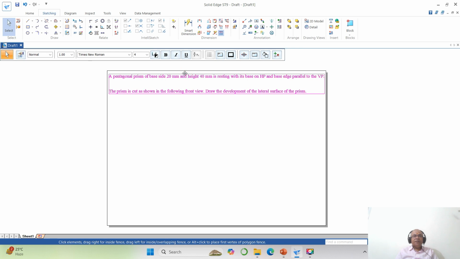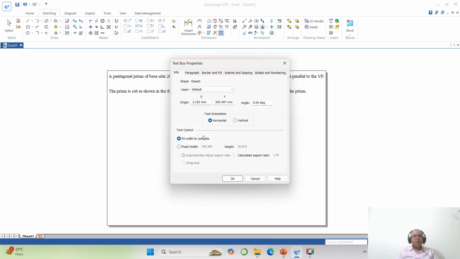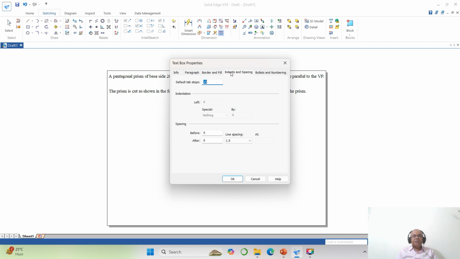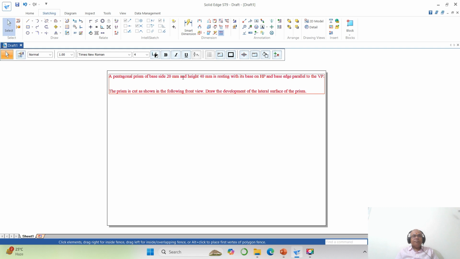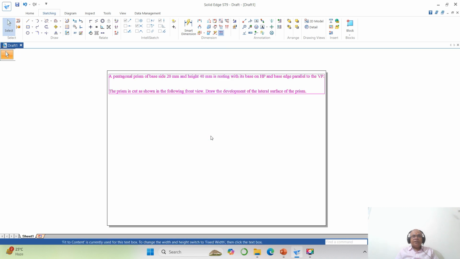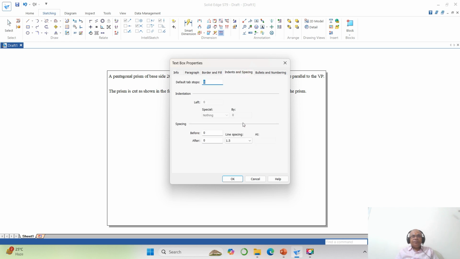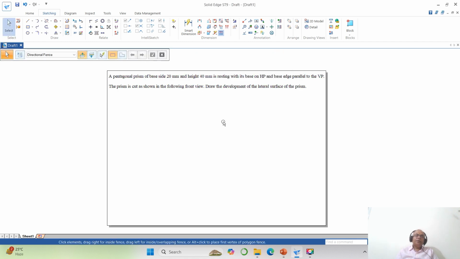Still it goes further, so you go to properties, sheet 1, then indents and 0, spacing. So here it is single. Okay. Now once you do that, we will go for writing the problem.